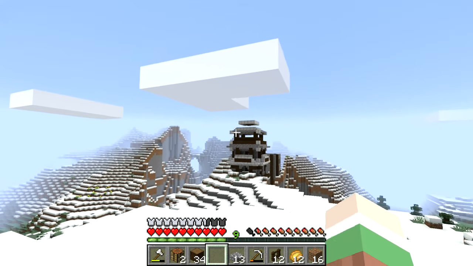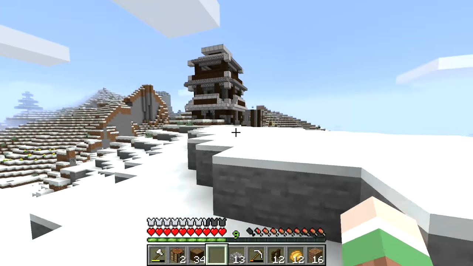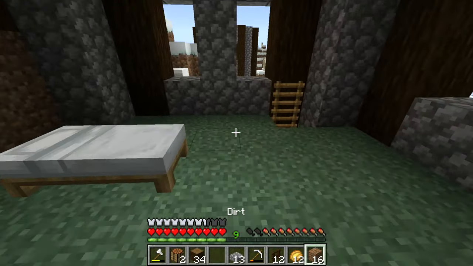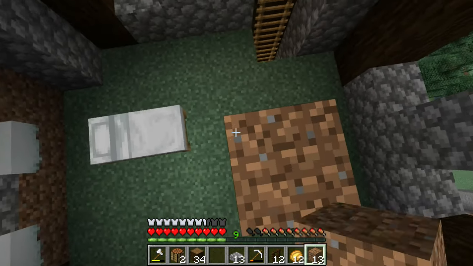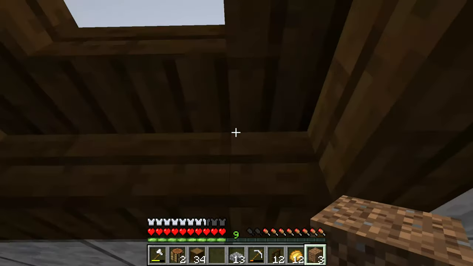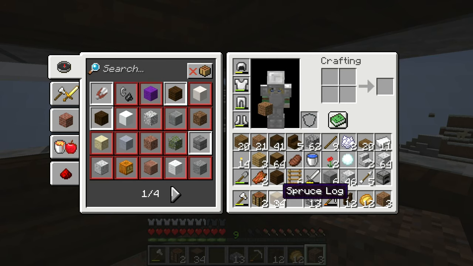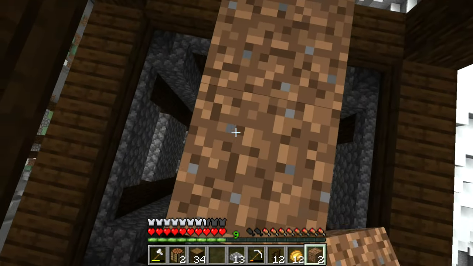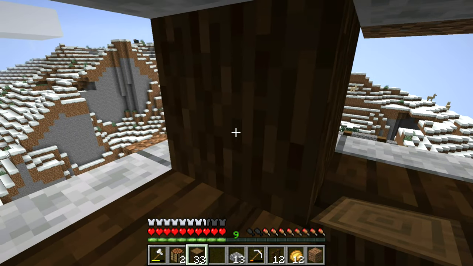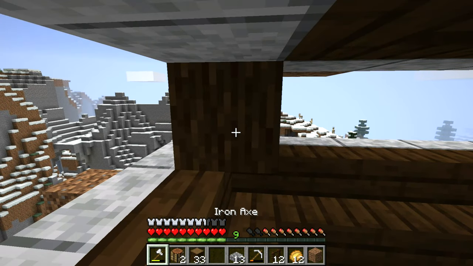Look at this! It looks so nice already. So I was able to make the window, and now I'm making a second one. So let me just get up there from the inside. Okay, so I've just placed some wooden stairs on the inside, and on the outside I have diorite stairs, and on the top diorite blocks, I think. I'm not sure about this. I need to connect them in some kind of way.